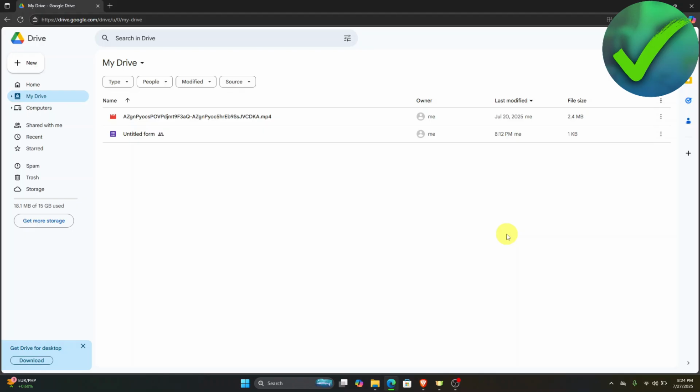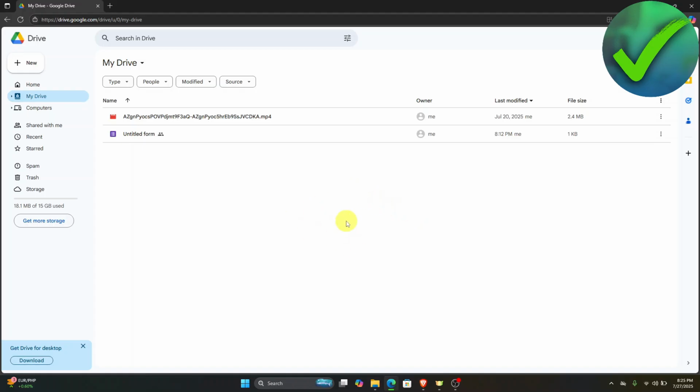So the first thing that we need to do is to make sure that we open our browser right here. And then once you're now on your browser, make sure that you're also logged in to your account. And then once you're now in this part, just click My Drive so that you will be redirected to this part. Once you are now here, the next thing that we need to do is to just right click on this part.